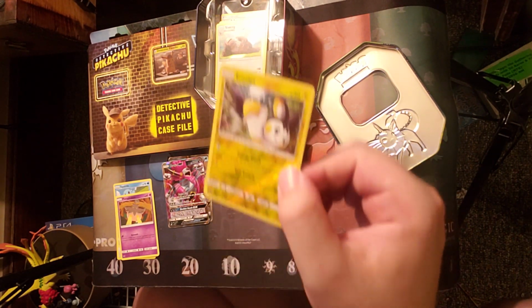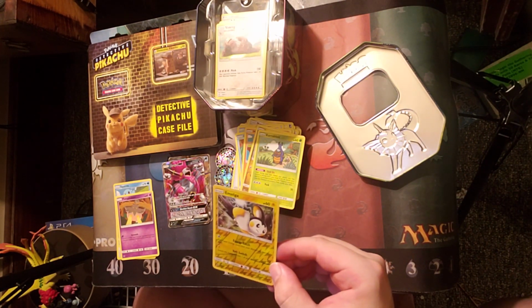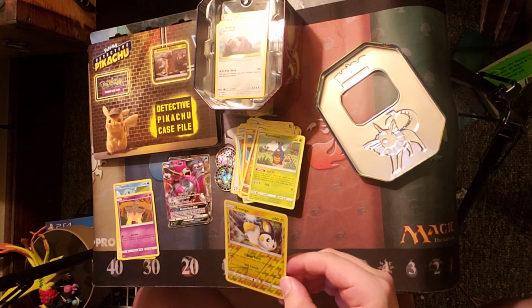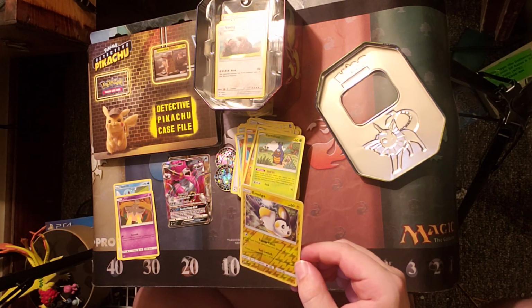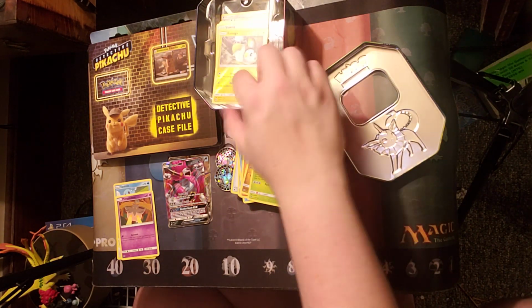Oh! Emolga! Oh, little lightning squirrel. Oh, I like him. Energy Catch. Put 3 basic energy cards from your discard pile into your hand. Wow. For one, that's not bad. Volt Switch. Deal 30 damage. Switch this Pokemon with one of your benched electric-type Pokemon specifically. Well, that's pretty cool. Put that in a foil pile.